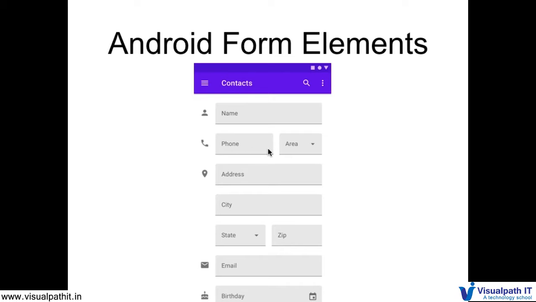For example, in this particular screen, we have a small view wherein we have a small title bar followed by text fields for entering name and other details. So in this session, we will majorly deal with how to create a layout, something of this sort.